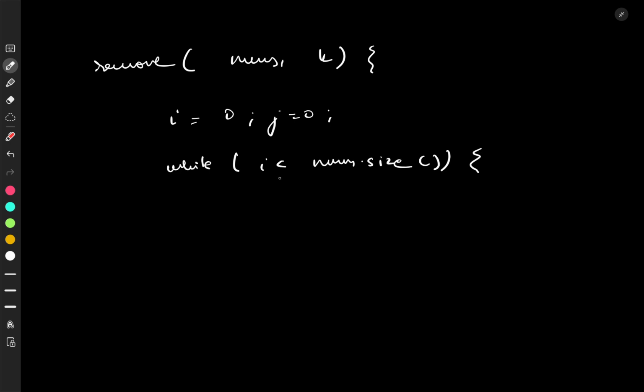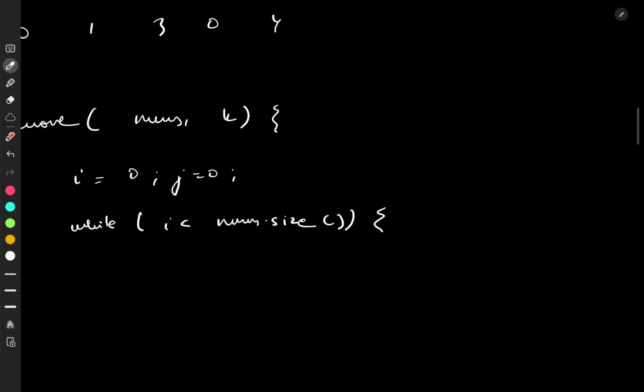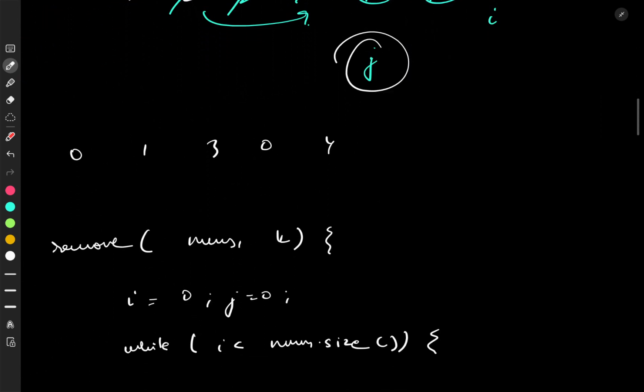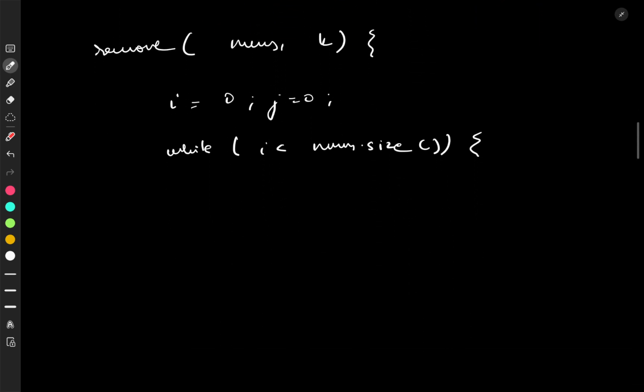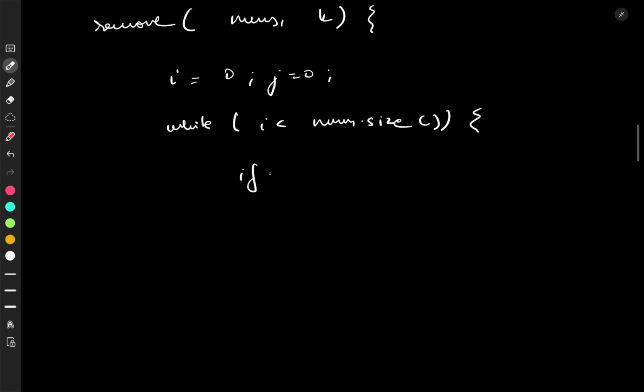And what do you do then? You check iteratively like you did over here for each of those values, correct? So you check iteratively, you go across all of these and you check what if nums of I is equal to val or is equal to k. What happens then?